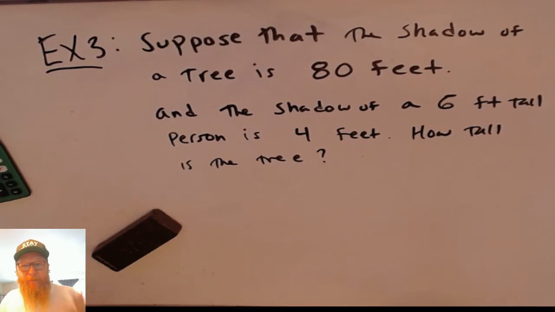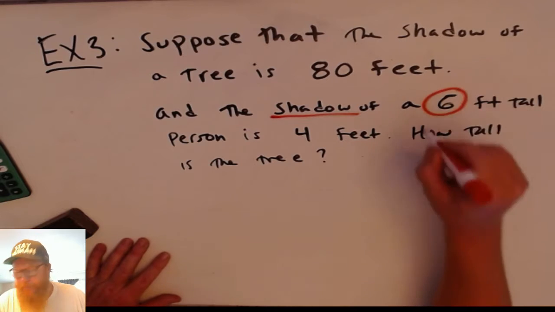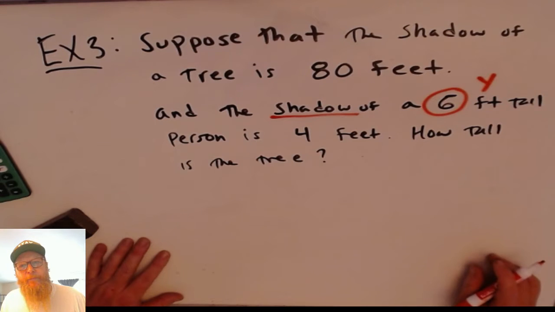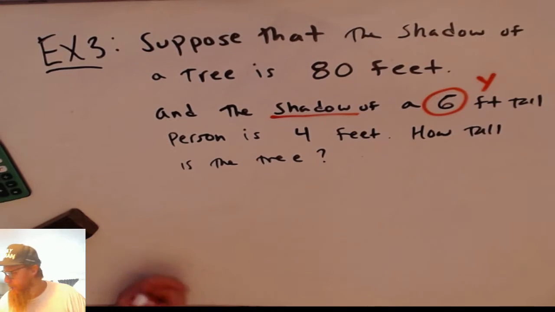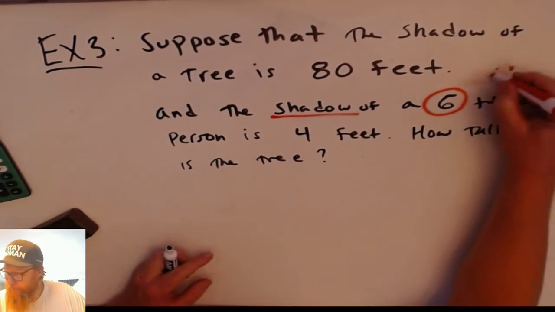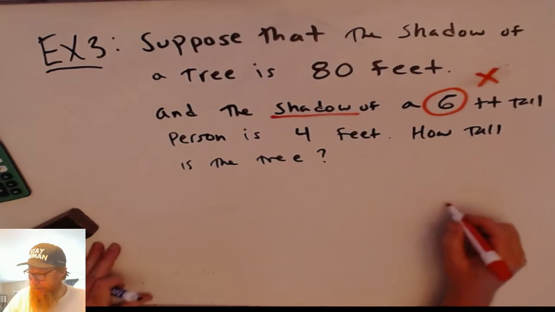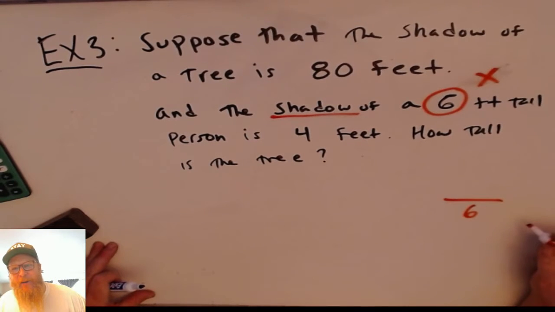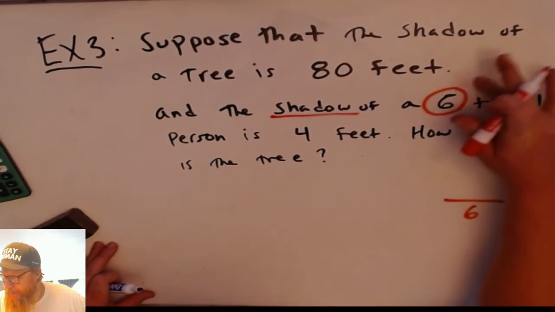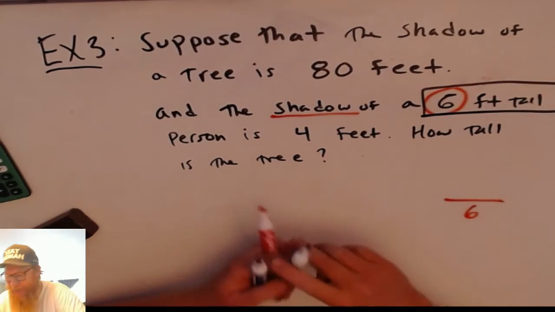Well, we have a proportion, yeah? The shadow is 6 feet tall. We'll call that Y. Actually, let's call that X. I changed my mind. I like to call the shadow X because the shadow is flat. Now I'm confused. The 6 foot is the height of the person. Man, I'm confusing myself.